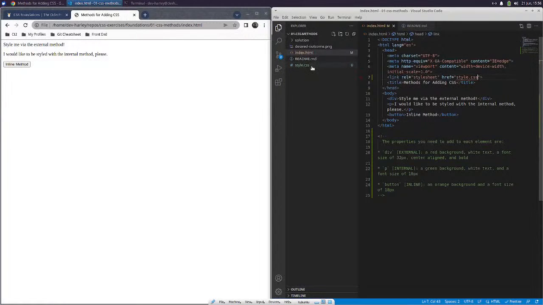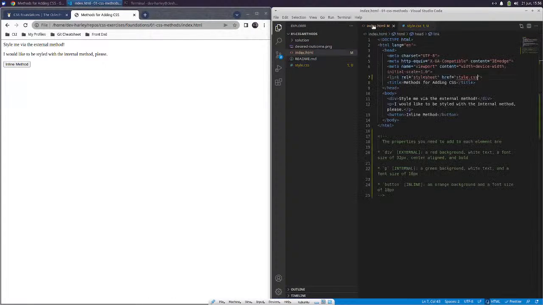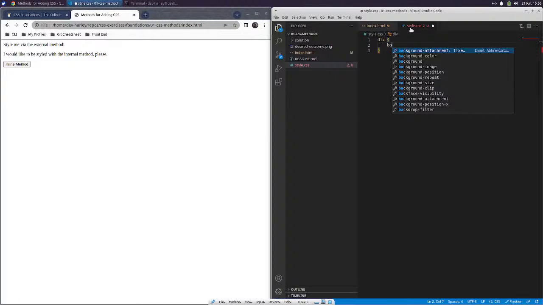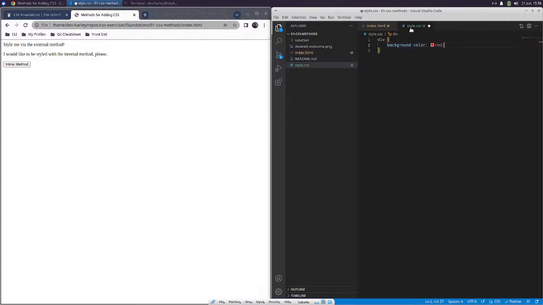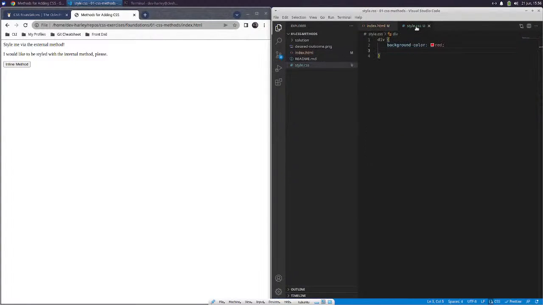So for the div, we need to add a red background. So background color, red. We need to add text color, or I guess we can do color white.